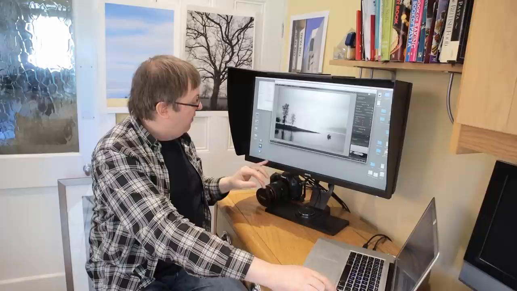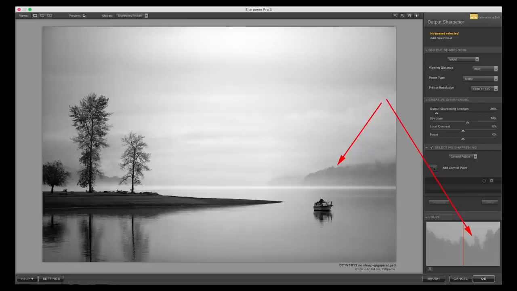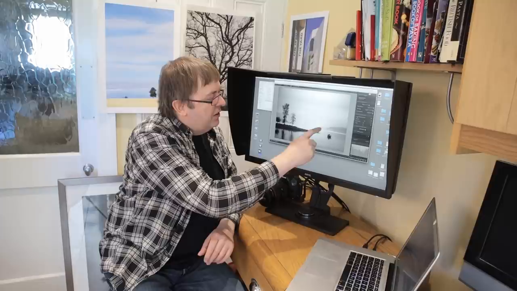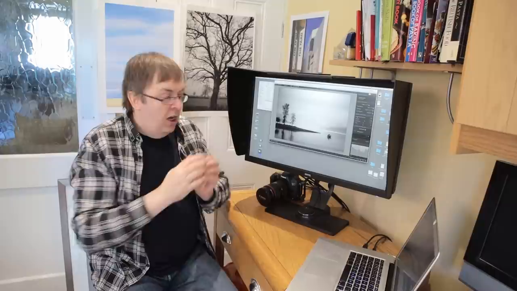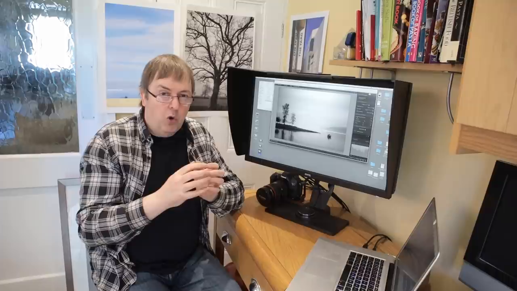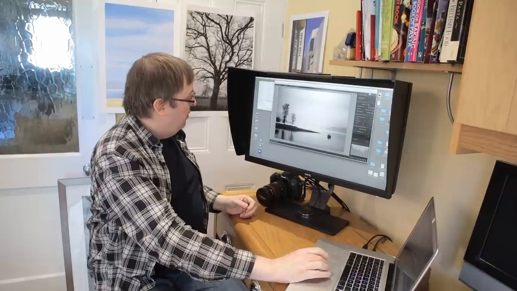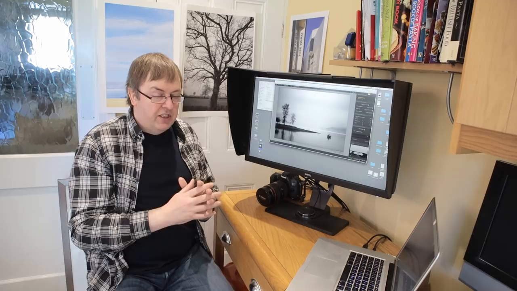If I just take this to adding a bit of structure, the main differences are that it just brings out the detail a little bit more here and a little bit more detail in the cloud. Don't overdo the structure adjustments. These are the things that look over-processed. These are the things that just look bad. Now, if I go from there back to the one without the structure, it's very slight. I'll show you how slight.